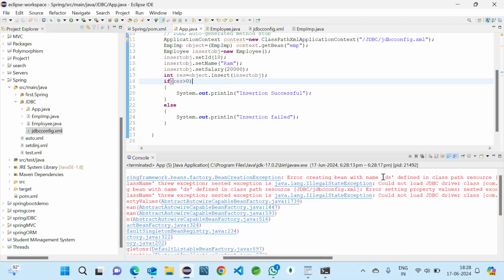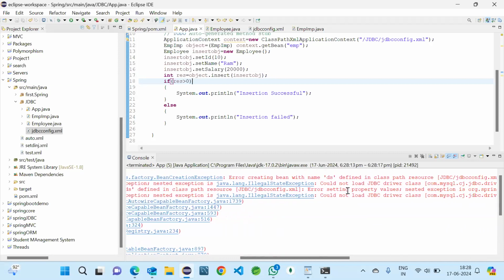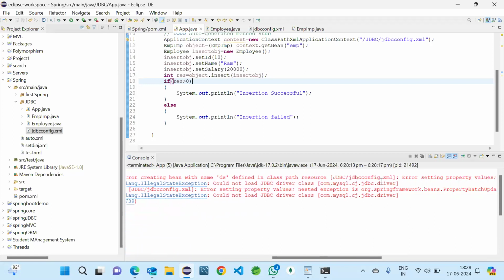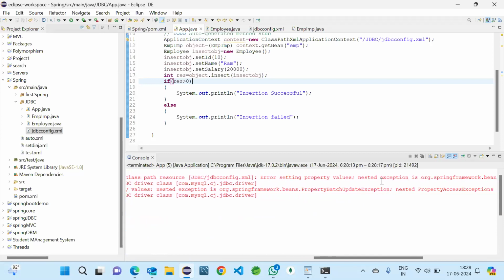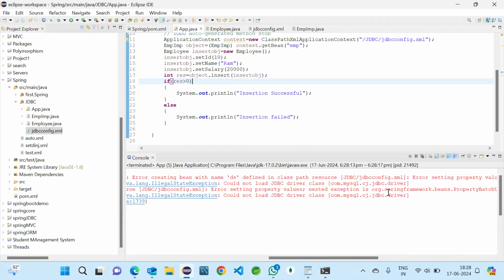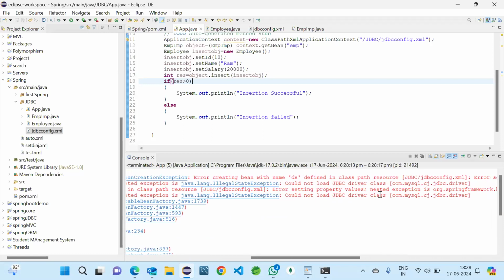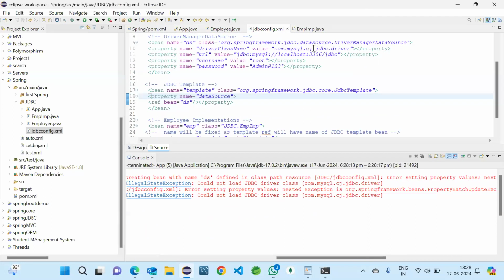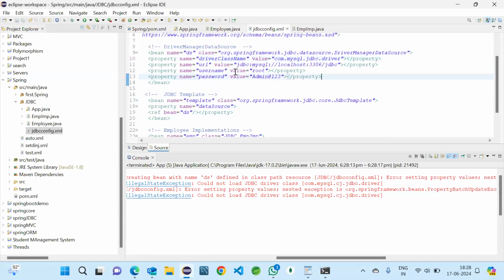Error creating bean with name DS defined in class path resource. Error setting property values, nested exception, line number 11, could not load JDBC driver class. Okay, I think I need to remove CJ. It is the latest version, but it is not taking. Okay, that's fine. URL. Now try to execute.